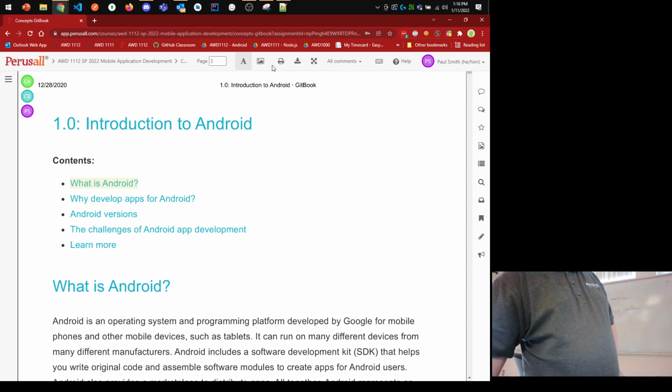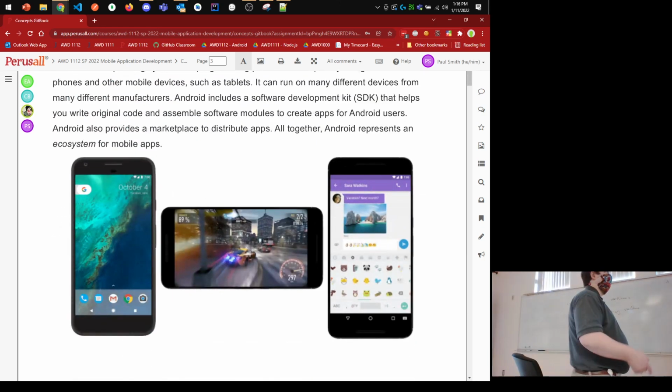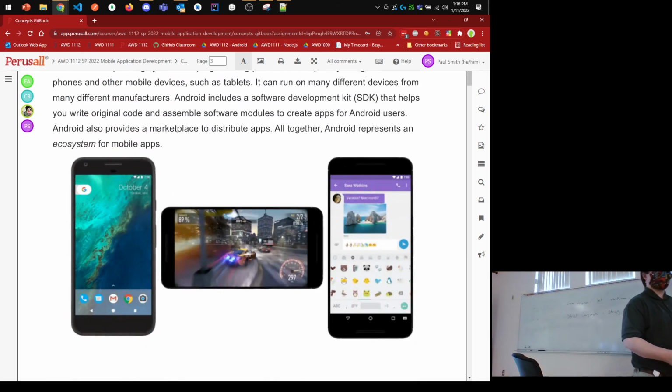All right, so talking about what Android is. I think that most of you have one in your pocket, and for the most part, you have received one. You've received a tablet from me with a chance to play around with that and use that this semester. So this is what we're dealing with: these mobile devices, largely smartphones. Largely is the category they fit in, but there also are tablets as well.